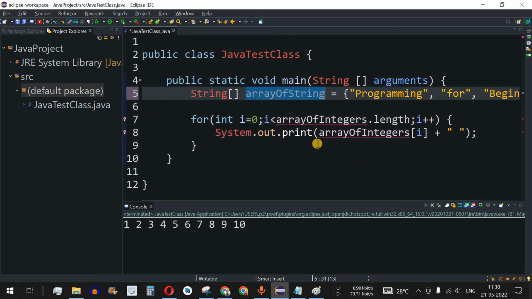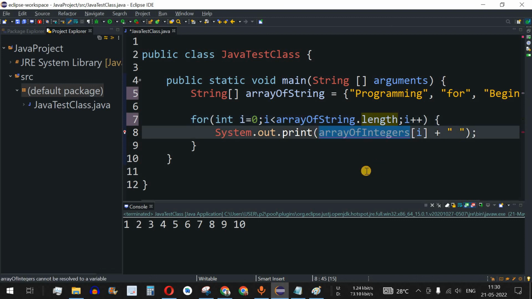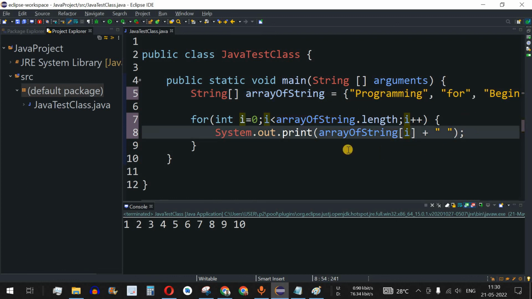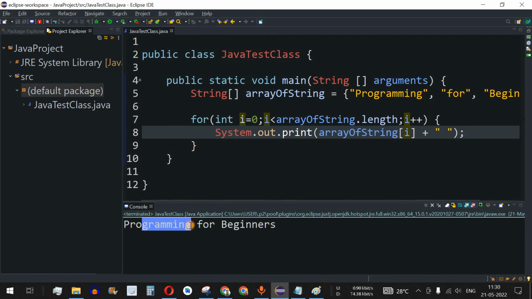And then we have arrayOfString over here, copy it in the for loop, i less than arrayOfString.length. So the arrayOfString length will be returned over here, and then in the print statement as well, we will have arrayOfString and then i as the iterator that will iterate through every string. Let me save this file and try running this code. As we can see, programming for beginners is getting printed.